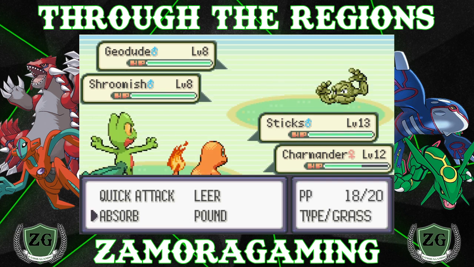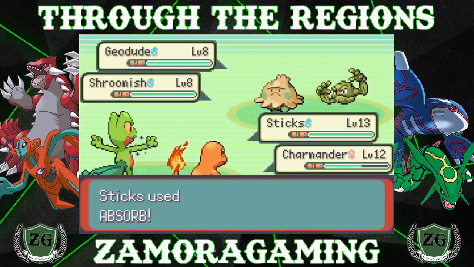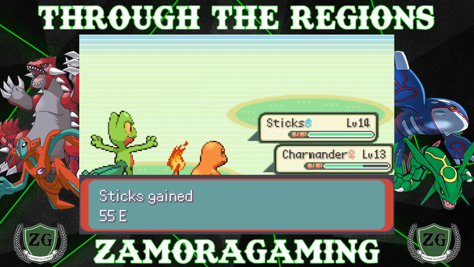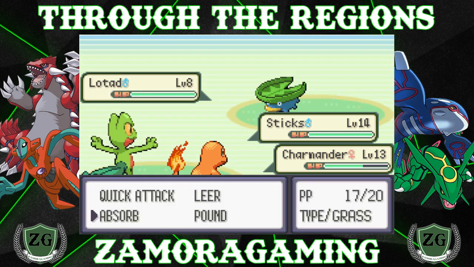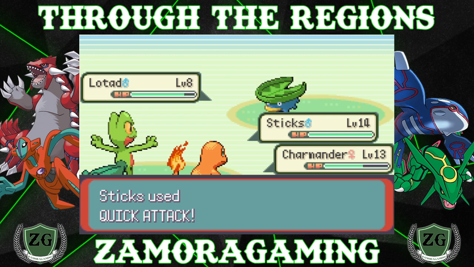Alright, so we're going to go ahead and go for the Absorb on Geodude, and we're going to go for the Ember on Shroomish. We should get KOs by both. Geodude goes down no problem, Sticks gains a level, and let's see what Charmander does here. Oh, Smokescreen. Okay, so Lotad's coming out, and it's a 2v1, so very easy for us. Come on over, Lotad. Get knocked out by my powerful Pokemans.